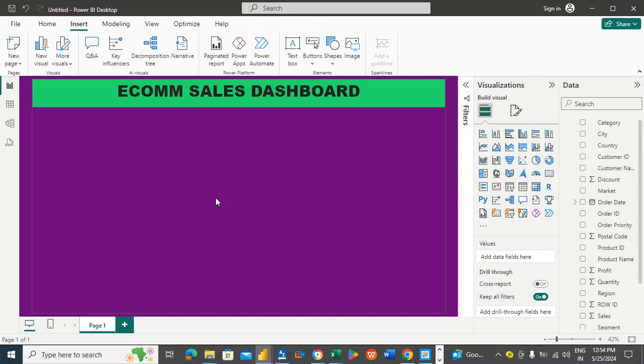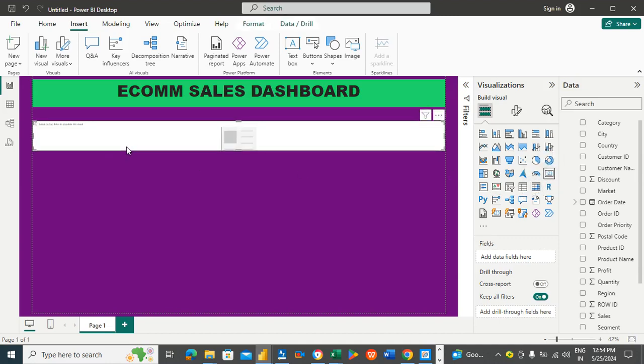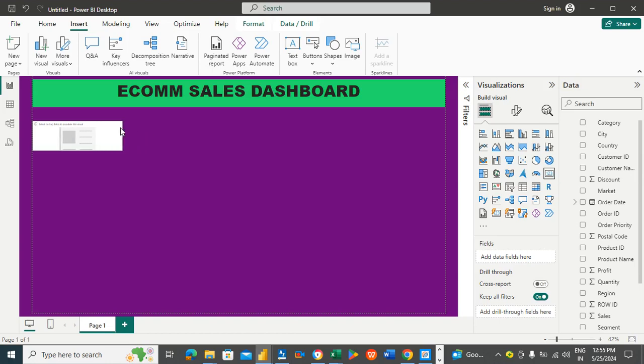All right, so now let's place our cards. I'll see to it that this is getting minimized. In the field section we have the sales.